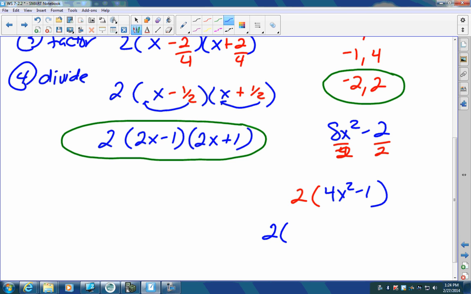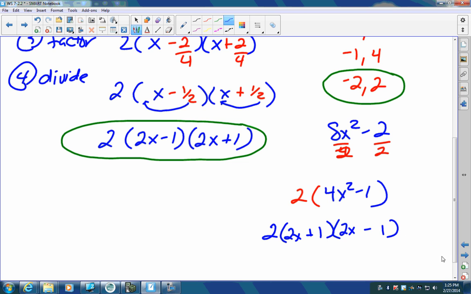When I go to split this up, look at these. These are exactly the same, aren't they? But what's the difference between these two? One's positive, one's negative. When there is not a middle term, this is always true. That's where that was at perfect squares. So what I would do is this. I would split up my 4x squared evenly: 2x and 2x. Split up the 1 evenly: 1 and 1. Plus 1, minus 1.